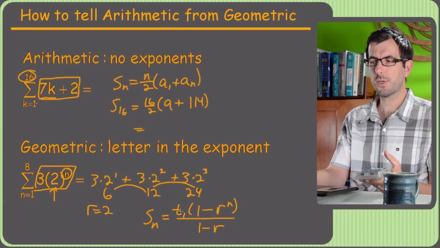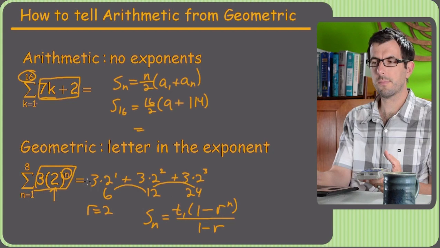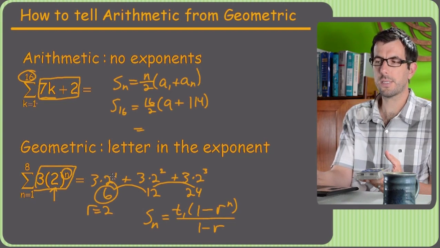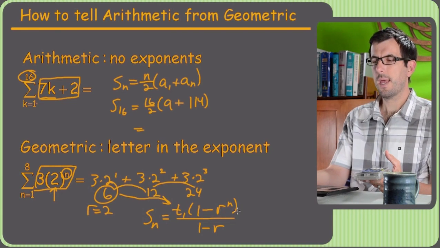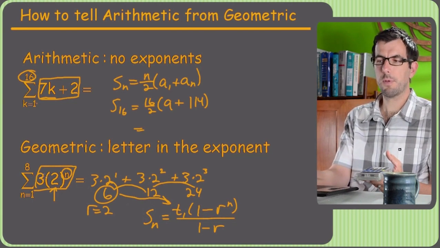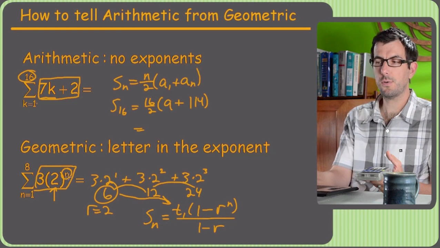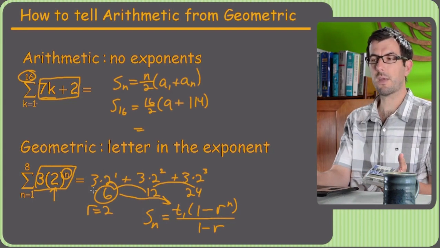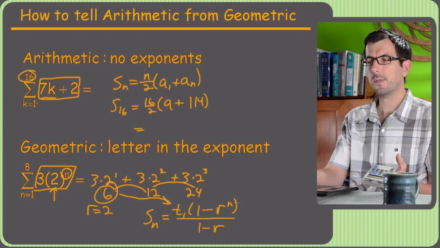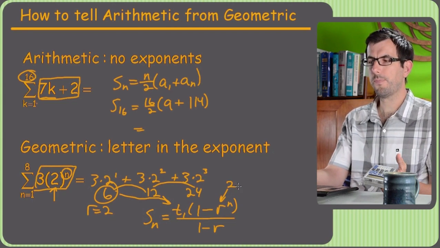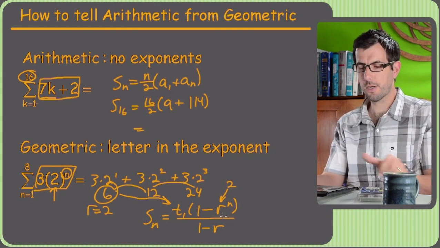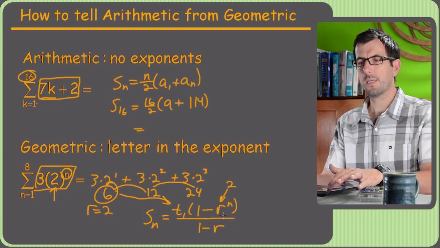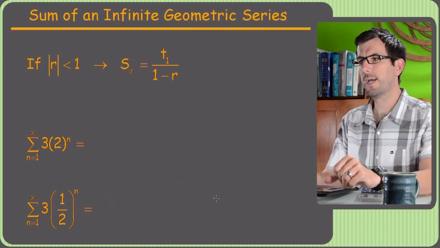Whatever's behind the sigma sign, all this stuff is the explicit formula for the terms. So since I need my first term, all I do is plug in 1 to this to get my first term, which I already did just a second ago to show you it's geometric. So I just have to plug in a 6 right there, and then my r is going to be whatever's raised to the exponent. So in this case it was 2. Or if you're not comfortable with that, you could always just list off a few terms like I did. You'll see that we're doubling. So that means I just got to plug in my r equals 2 right there for r, and it'll just plug and chug and get the answer. It's probably a pretty good sized number in the hundreds of thousands.